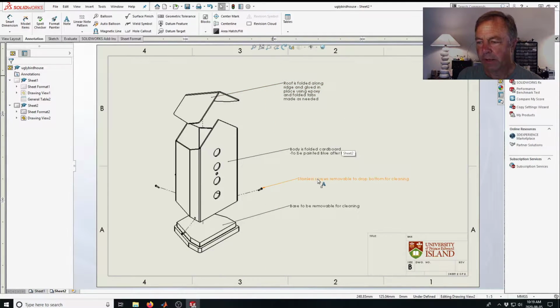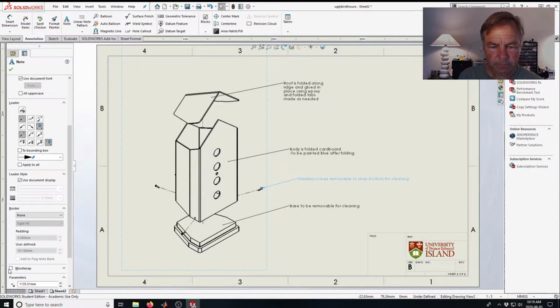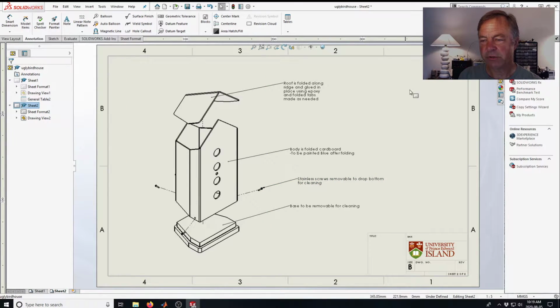There. I can make this a wrapped text if I like by selecting word wrap, and I get to pick from that how much I'm going to wrap it. Let's say I'm going to wrap it 100 millimeters, and you can see it changes the box size, and you can adjust all kinds of different parameters there. I'll leave that to you to explore some of those. So here I've got my exploded view, and in our list of the different drawings we'd like to make, the next thing to make would be the detailed views of each of the parts.